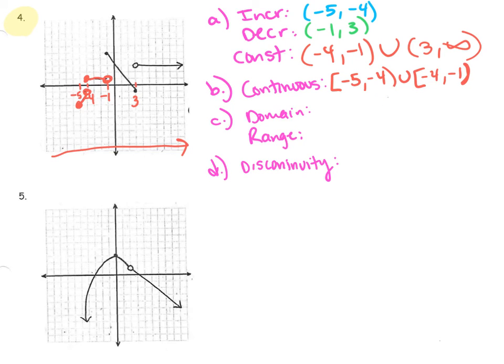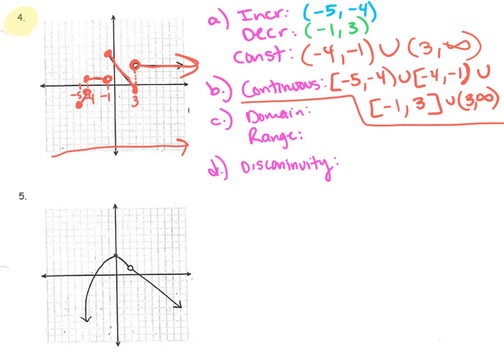All right, I'm going to run out of space here, so just bear with me. Unioned with, well, here I have a point at negative 1, and I'm going towards 3. So negative 1 to 3. Close those. Those are hard brackets. And then we're unioning it from, well, at 3 here, when x is 3, there's an open circle, so it's discontinuous at 3 and continuous towards infinity. So that's where we are continuous.